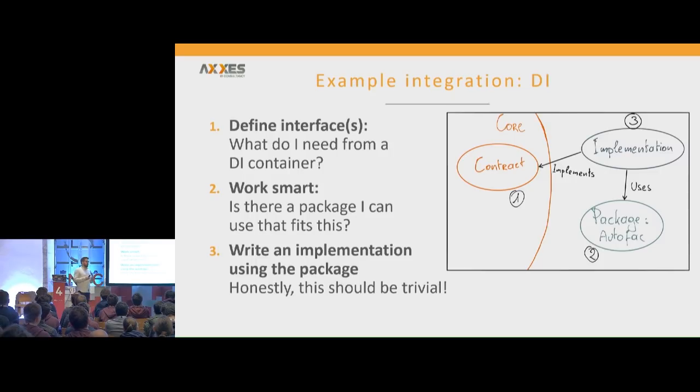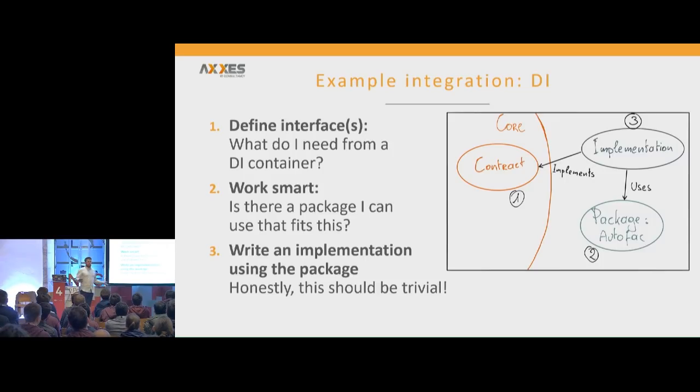What I usually want is to be able to register my types at runtime. I want to be able to set a scope where they get resolved, so that whenever in my HTTP request I will receive the same DB context, that sort of stuff. And I want to be able to insert my plugins. We'll see that later. So you define what you want, and you make a contract for your DI container.